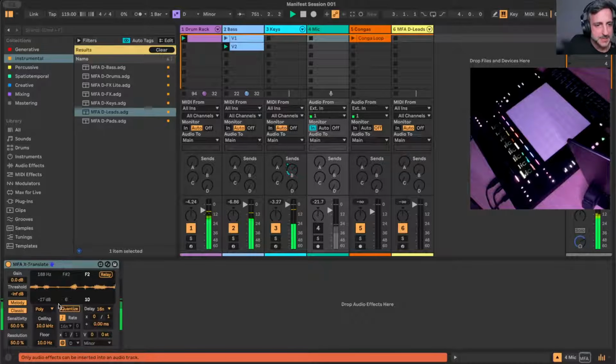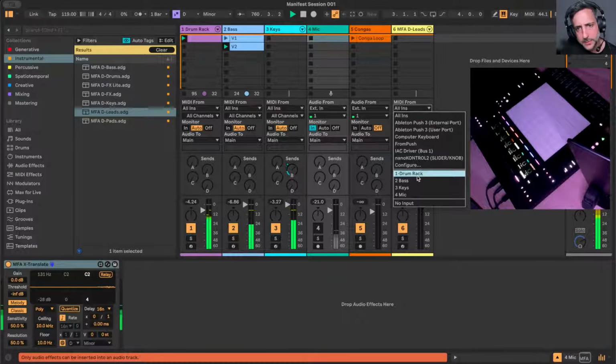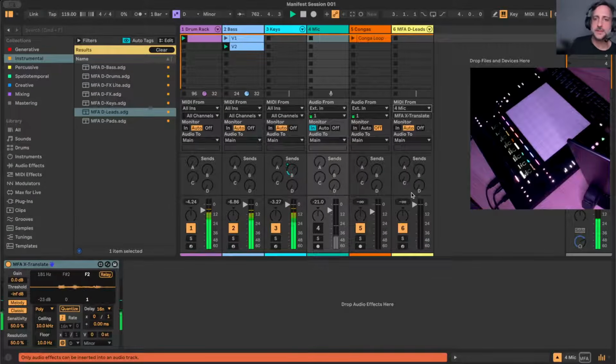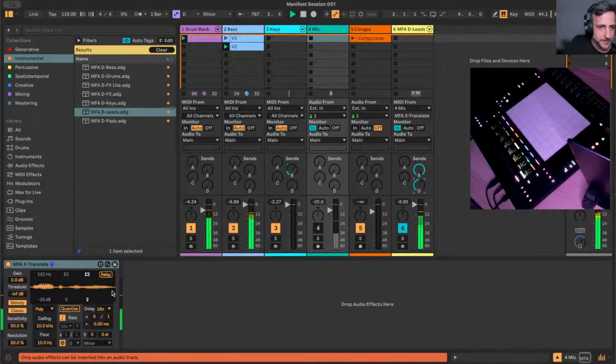And with X-Translate getting my voice, it is going to be available to the leads over here. So what I'm going to do is tell the leads to receive MIDI from the mic and set the monitoring to in and crank my reverb and some dub on there.